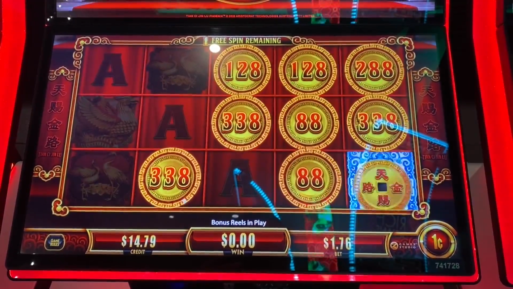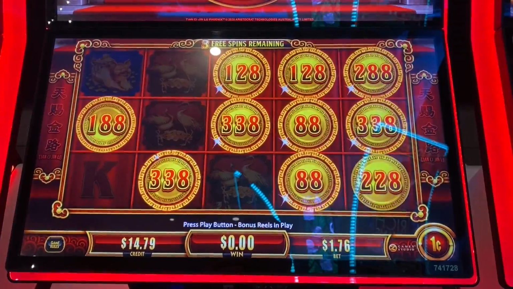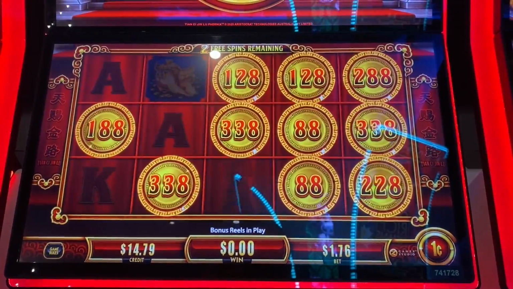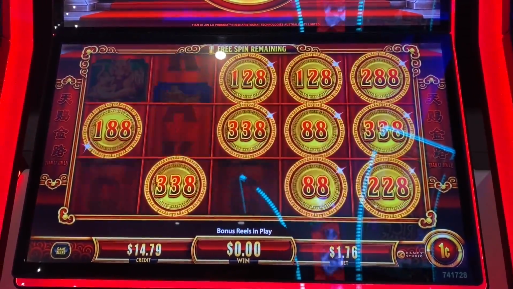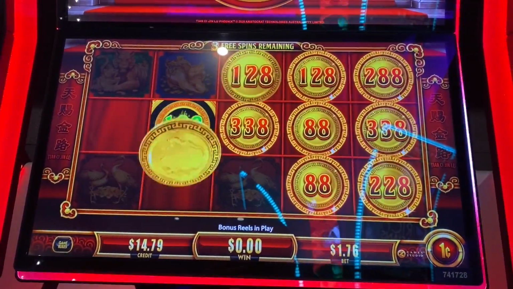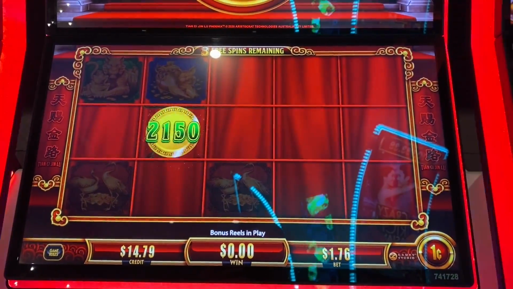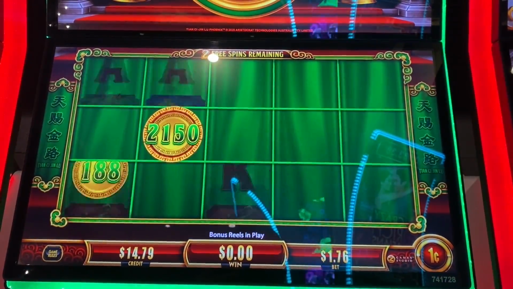Come on, coins. Get it. Well, it's going to be cash out worthy now. Let's see if we can... Hey, that's what you want. So that fills all the coins, and then you advance to get a little bit bigger. It's not a whole lot bigger, but a little bit bigger.